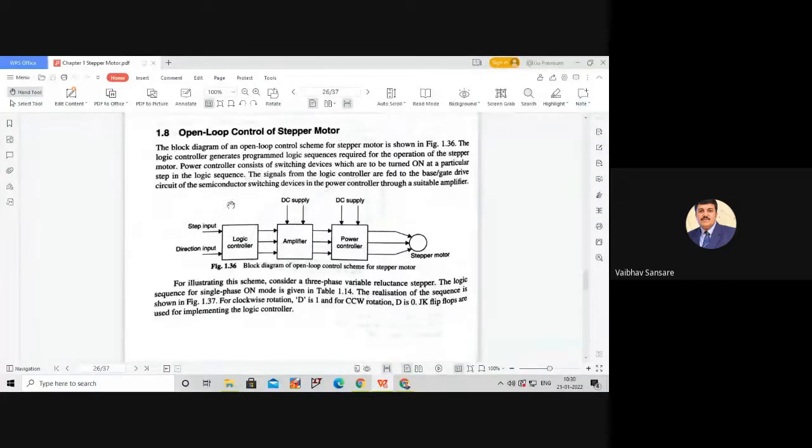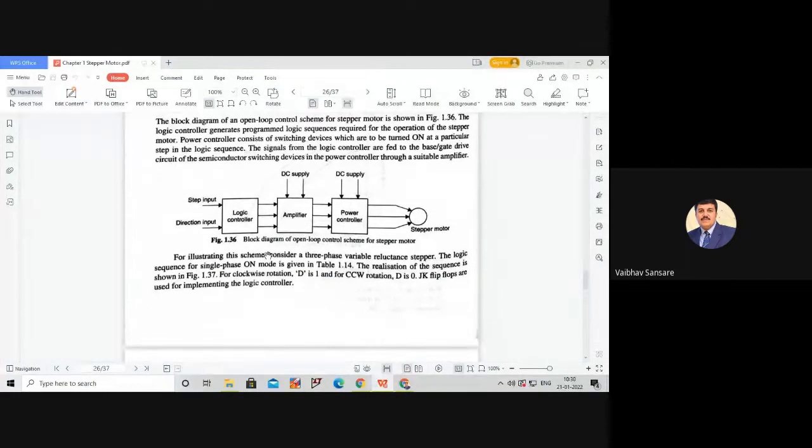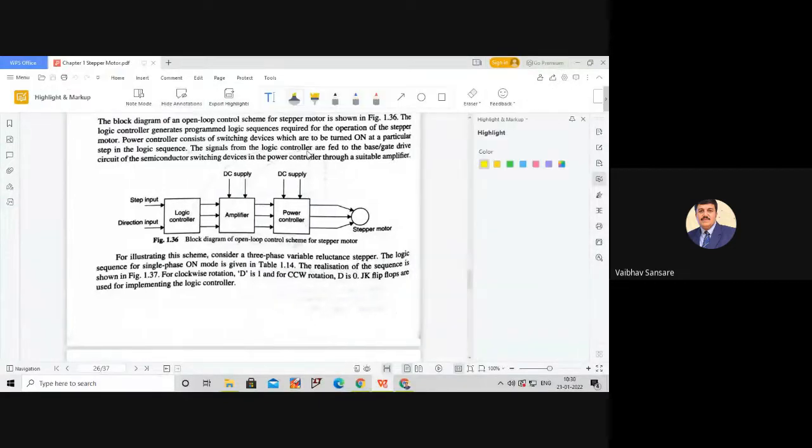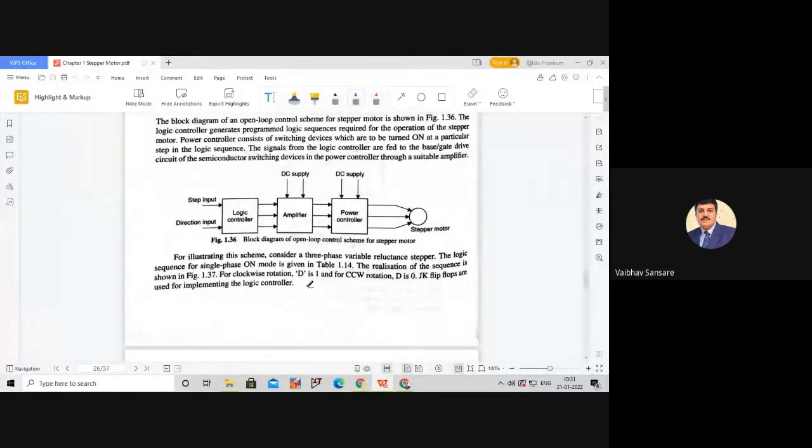The first important element is the logic controller, and this logic controller is a combination of different JK flip-flops. I think all of you are familiar with the JK flip-flop. You have studied the JK flip-flop in digital electronics. So a JK flip-flop generally has two inputs and two outputs, and there is one clock signal. Now, if you recall the truth table for the JK flip-flop, can anyone tell me what the truth table of the JK flip-flop is? The inputs provided for the JK flip-flop are J and K, and the output is Q. So what is the truth table?